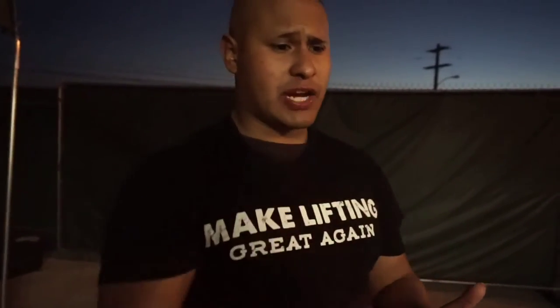Then we did side laterals. I don't know if you guys saw, I grabbed 5 different dumbbells and I made sure I went up 5 pounds each time. I don't want to go too heavy, so the heaviest I went was 30 pounds and I started off at 10. So I did 10, 15, 20, 25, 30. So we went 20, 20, 20, 20, 20. Then we did a drop set with 10 with the 30, 20 with the 20, and then 30 with the 10. So I did that twice for 2 rounds. So that exercise alone, I did it for 2 rounds. So that's another plus 200 reps.